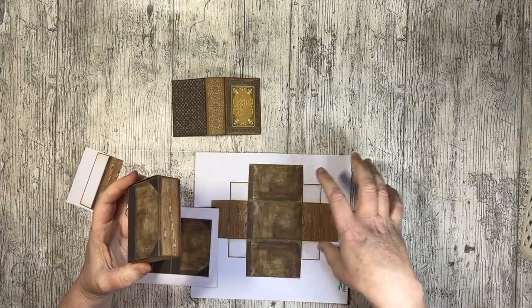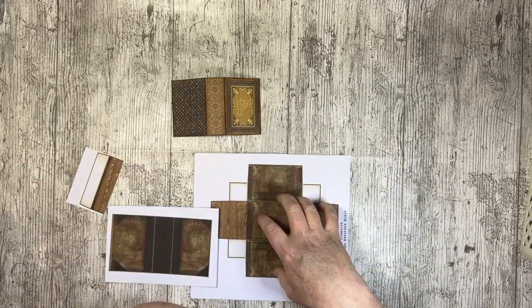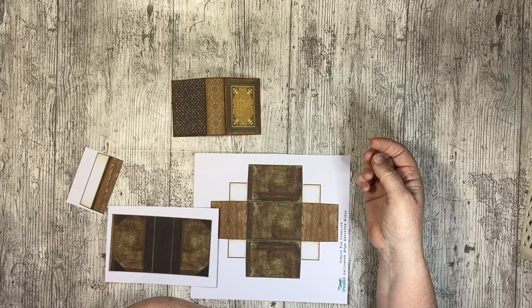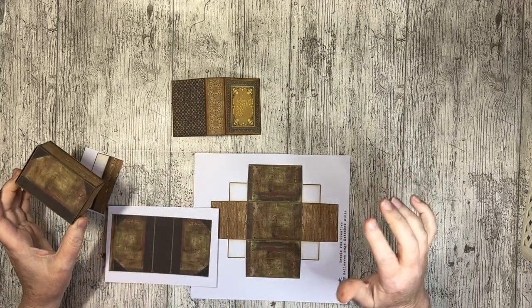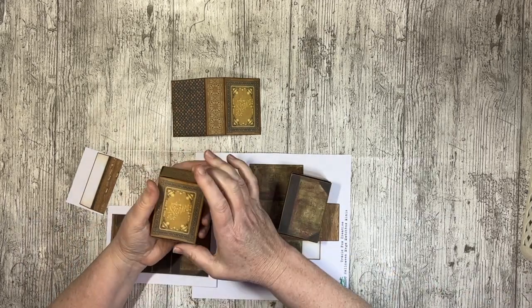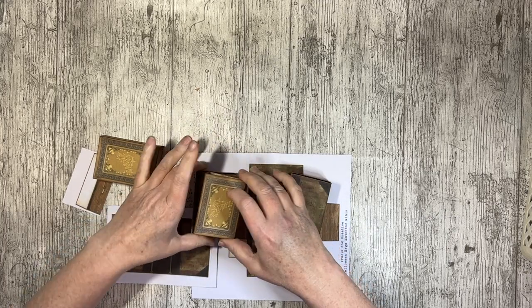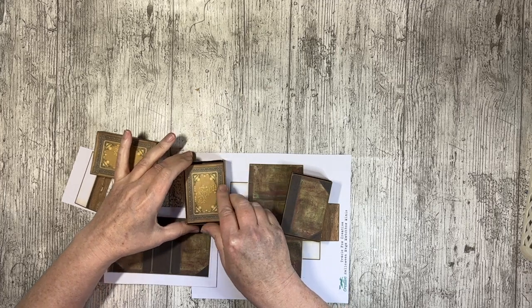I printed this out at 100% borderless. And this one, I didn't ask it to be borderless, so it's ever so slightly smaller. What's happened? Oh no, it's still going. Suddenly it looked like I'd frozen. So that way, this book, I'll show you on the one that matches, the book cover will then be ever so slightly smaller than the matchbox, so it fits in. Only ever so slightly, but enough.